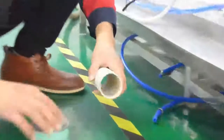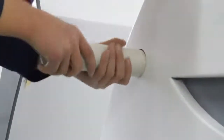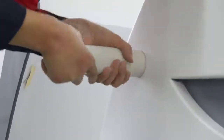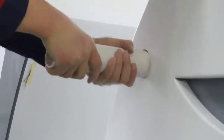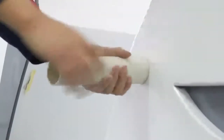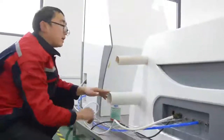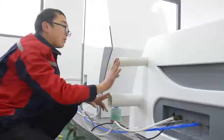To install the exhaust pipeline with 50 mm PVC tube, cut a certain length of 50 mm PVC tube according to the installation sketch. Apply special PVC glue evenly to the outside of the 50 mm PVC pipe and the exhaust port of the colon machine. Attention please. Apply enough PVC glue to ensure the tightness of the pipe to prevent leakage. Then insert the exhaust pipe into the machine. OK, this completes the installation of the drainage pipeline and exhaust pipeline.